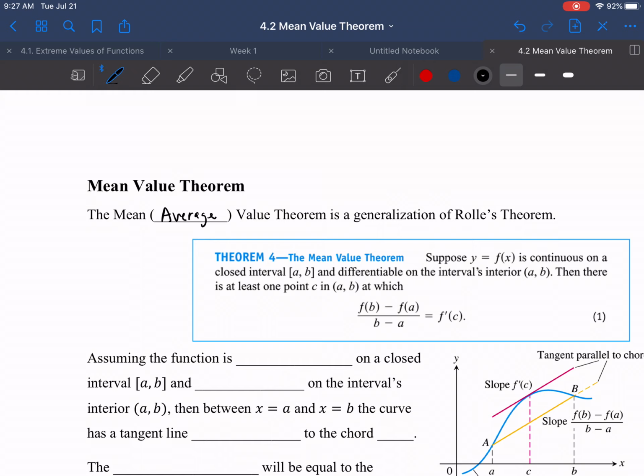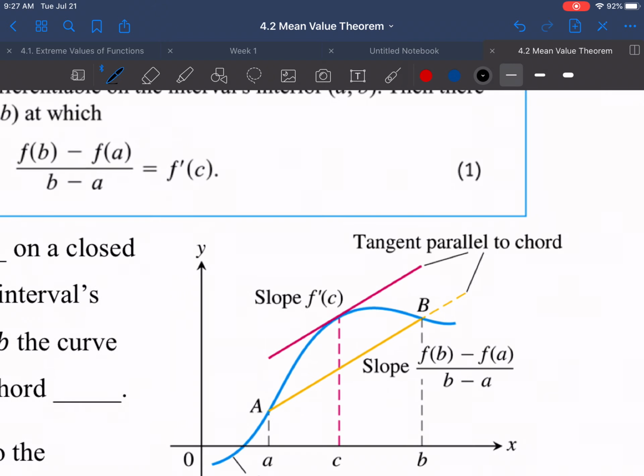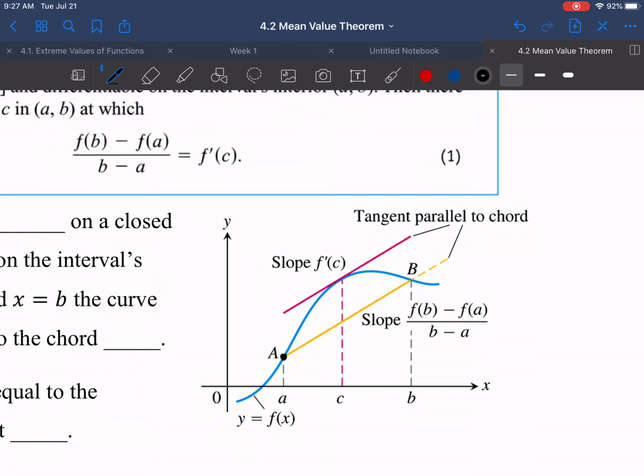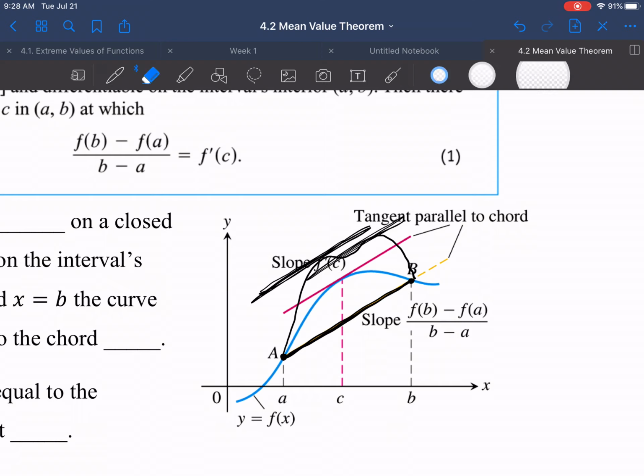Before, we said we had at least one point where we had a 0. Now, if we look at this picture, from the point A to B in this closed interval, if we connect them with a straight line, that straight line will have a slope. No matter how we go about drawing this and connecting them together, there is going to be at least one point that has a tangent line parallel to that. In fact, there can be more, like in the way I just drew it compared to the picture given. But there's going to be at least one point that matches that average.